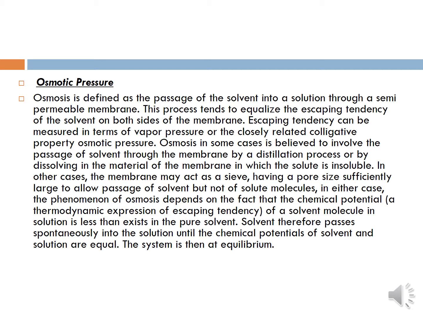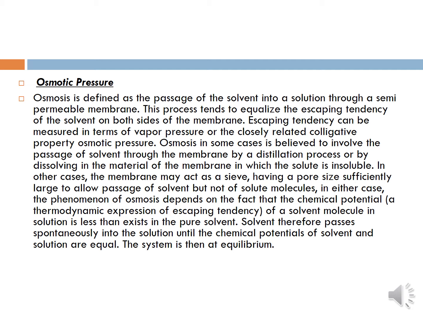materials. Meanwhile, the osmotic pressure is defined as the passage of the solvent into a solution through a semi-permeable membrane. This process tends to equalize the escaping tendency of the solvent on both sides of the membrane. Escaping tendency can be measured in terms of vapor pressure or the closely related colligative property of the osmotic pressure.